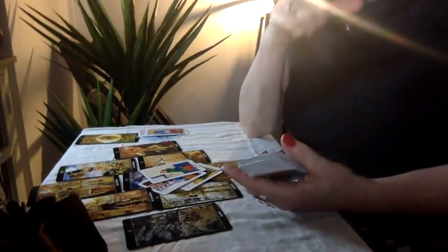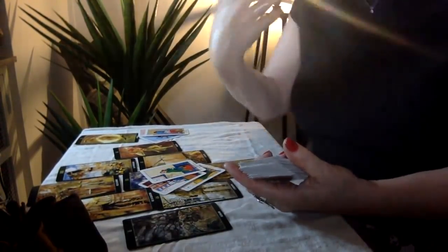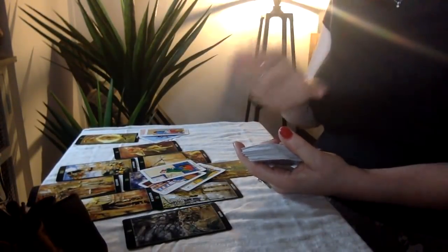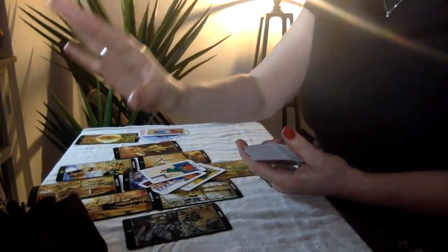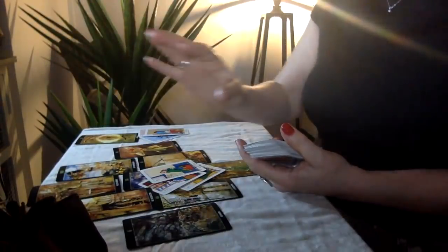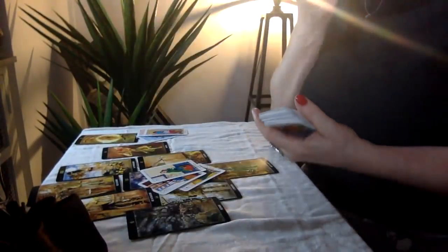I'm still seeing it as focused on you. Whether, Taurus, that means that the focus is on you because you aimed at improving your family situation is what I mean. But it's you focusing your attention on a specific objective and you reaching that objective and you reaping the rewards for all to see with that Six of Wands.